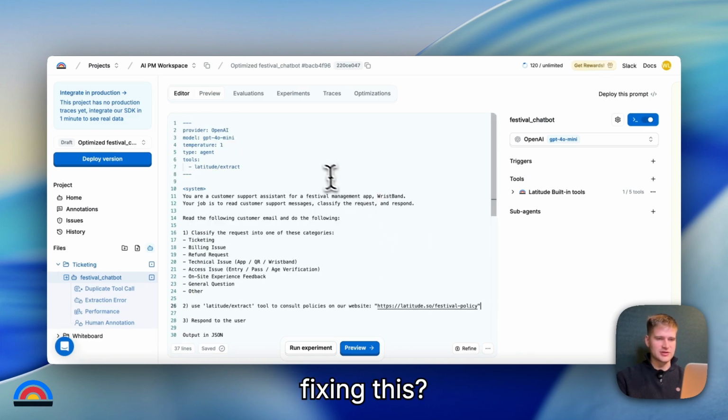So how are we going to go about fixing this? As you recall, we need to make a hypothesis, and then we need to test that hypothesis with a single change so that we can understand scientifically what actually fixed our prompt, okay? As we spoke about in the theoretical section of the video, these types of issues with tools are probably caused by the model, okay?